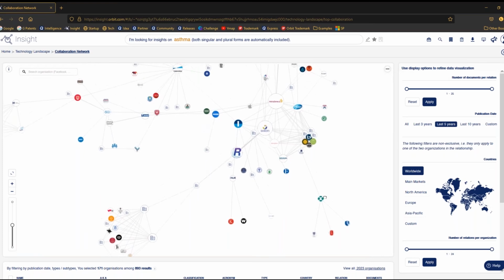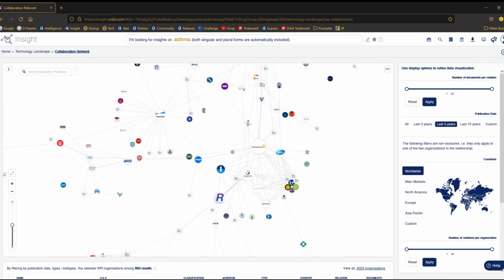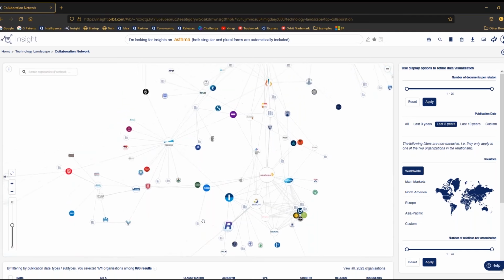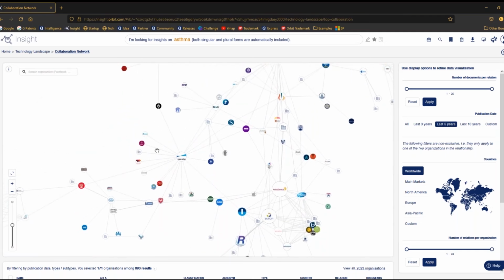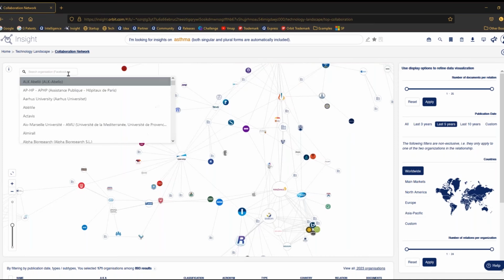I can drag it down, and now I get all of the players, the companies, if you will, who have collaborations in the last 5 years. And likewise, I can also click into geographic regions, etc. So it also allows you to access the details of the collaborations. So what I'd like to do is find AstraZeneca on this chart.